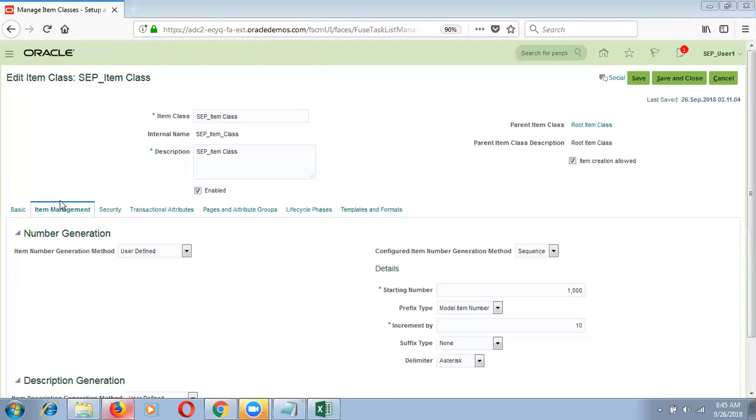But that feature is available in EBS also, in the PIM security module. For Product Information Management in EBS we have a security concept, but very limited functionalities are available, and it is a bit complex to set up. In cloud applications, that security is simplified and very clear. Then how will it work? Go to security.